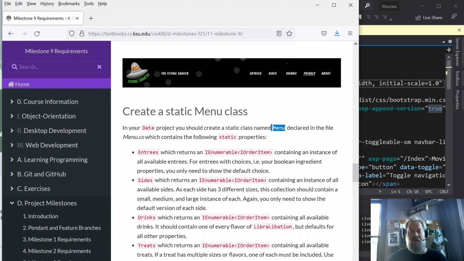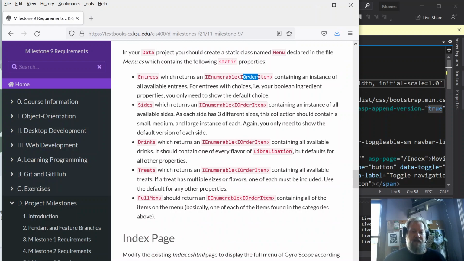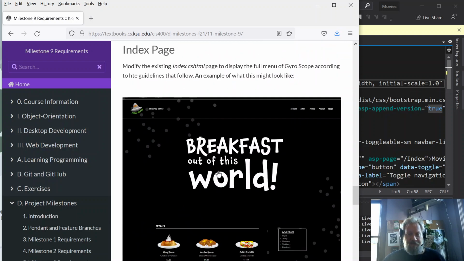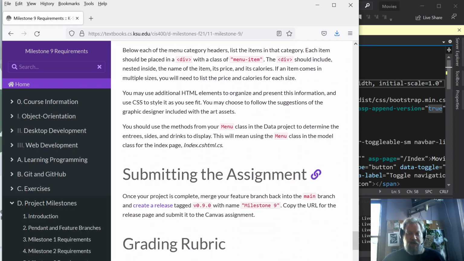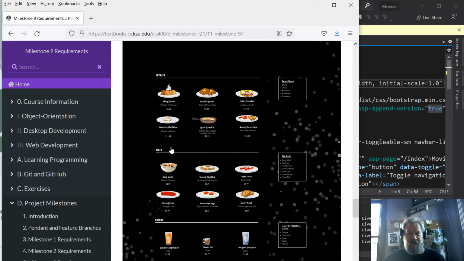So you must use those IMenuItem classes, or IMenuItems. I have them listed here as IOrderItems, but they're IMenuItems. Those need to reflect that. Other things, that's the big chunk of it, so go ahead and do that.